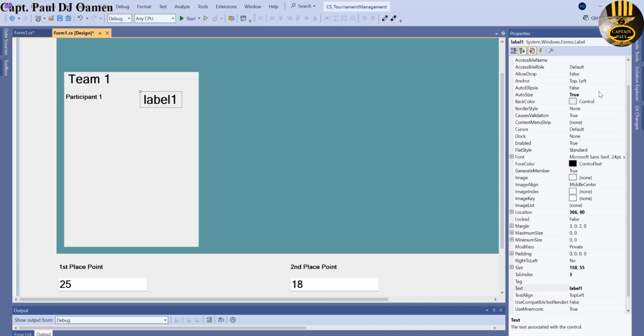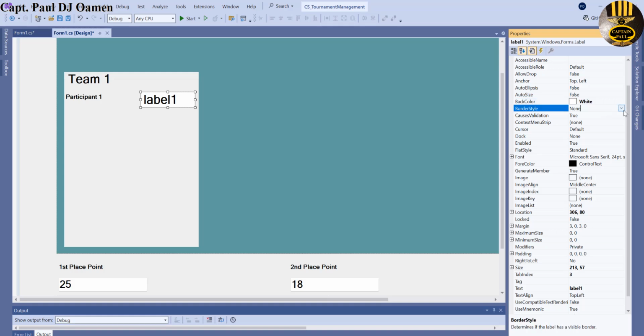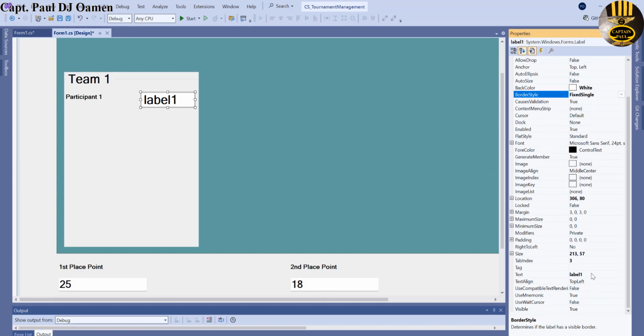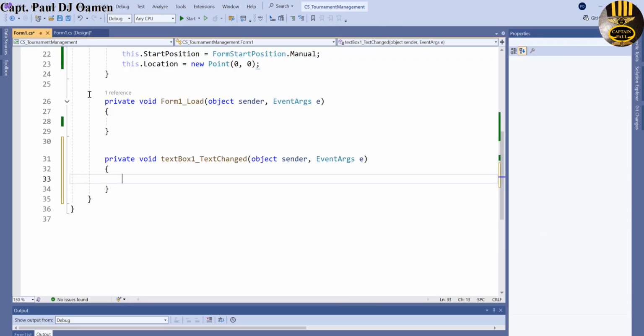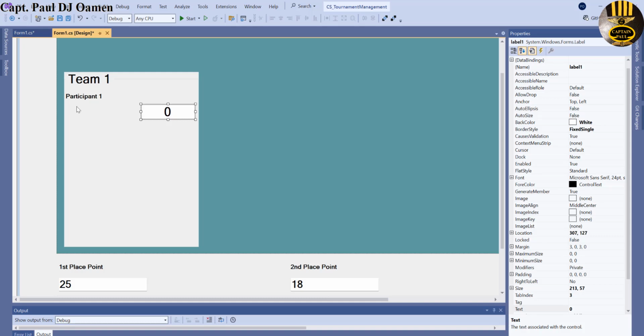And this very label, let's enhance it. Auto size, let's change that to force. Back color, I'm going to make it white. And the border style, I'm just going to draw a line. Let's say fixed single. Yeah, that'll do. Right. And the default value in here, make it 0. And get it centered. Okay. But right here, let's go back. Bring this down a little bit.